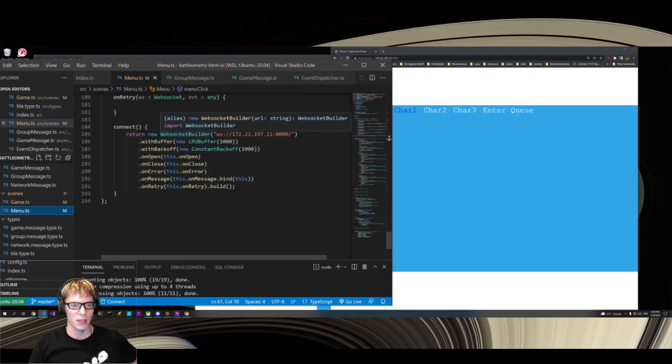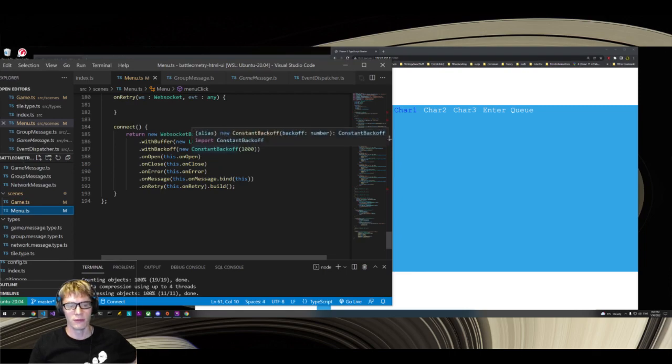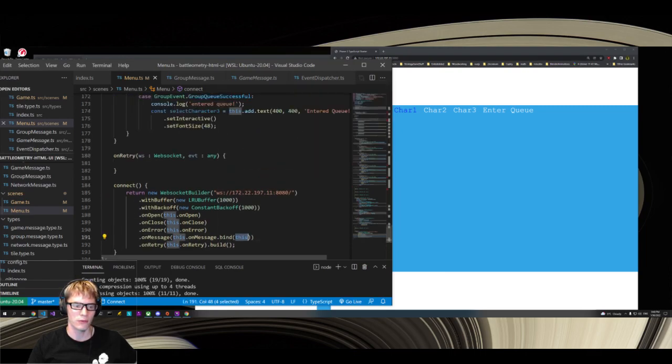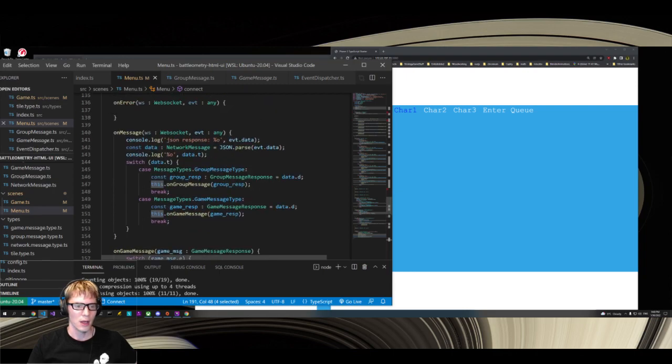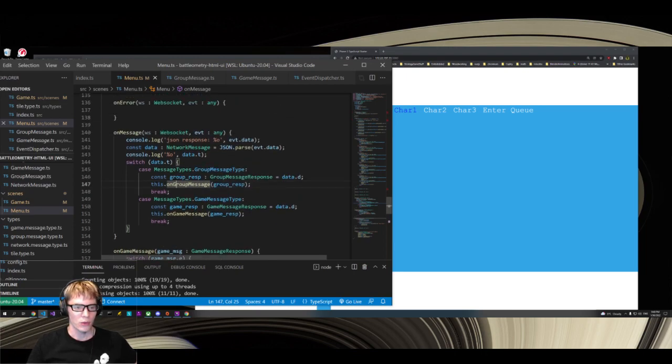The WebSocket stuff, I'm using WebSocket TS, which, yeah, seems to work fine. I just create my socket and use an LRU, a least recently used buffer. It's just a ring buffer, I believe. And then with backoff, so if it gets disconnected, it will try to reconnect, but then back off for a second, so it's not just hammering if it can't connect. And then it binds a bunch of methods for onMessage, and I had to bind, I hate JavaScript, but I had to bind the this context object so that when I read it, I actually had access to the class itself, otherwise you'll get something else. So yeah, that's pretty much how the messaging works.